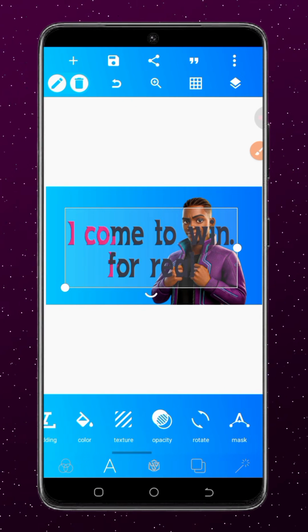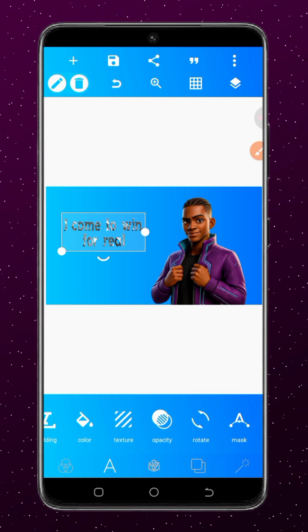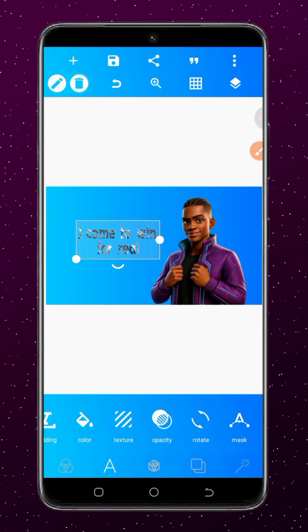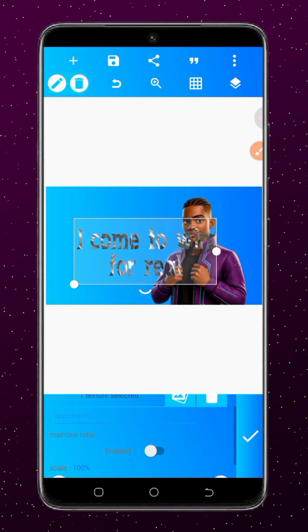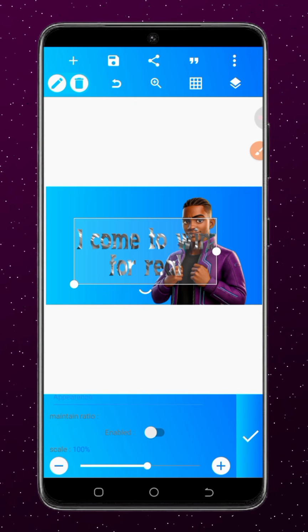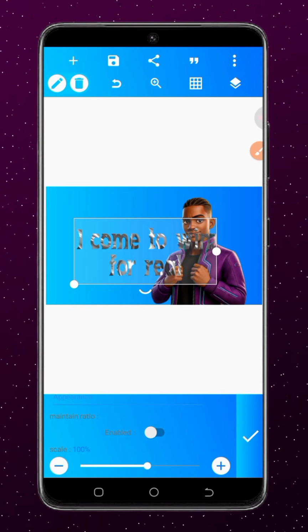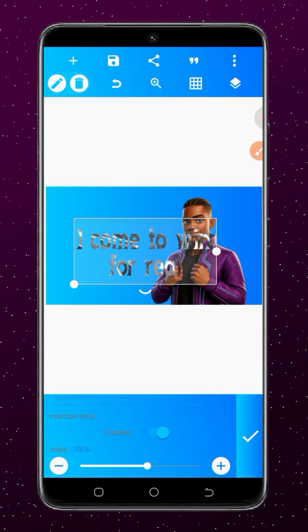You can just use it to add a custom design, maybe a wood or a metallic design. Can you see that this thing is having that metallic form as well? And if you come down here, if you click on this enable, it will maintain the ratio all over the text. It will enlarge the texture into the text very well. Can you see it's now formed very well?